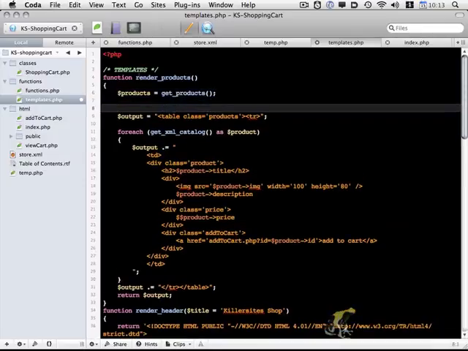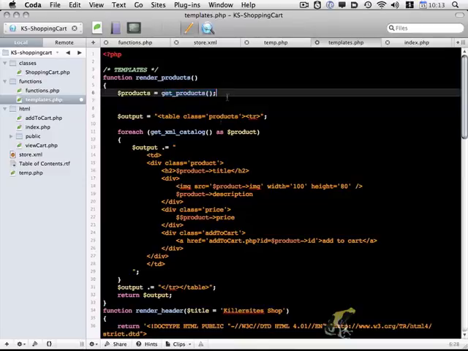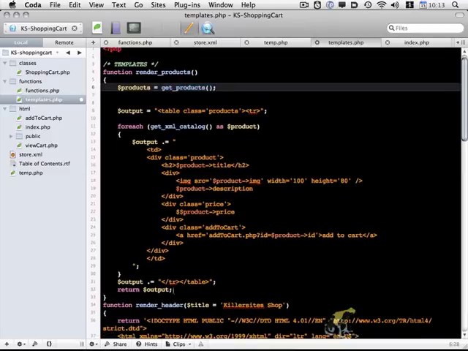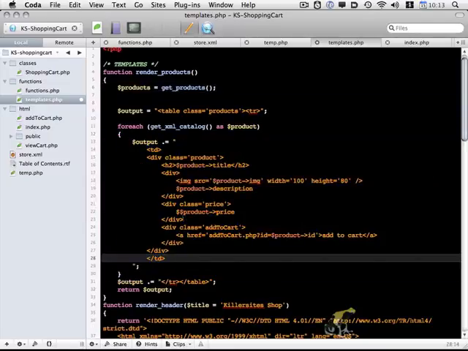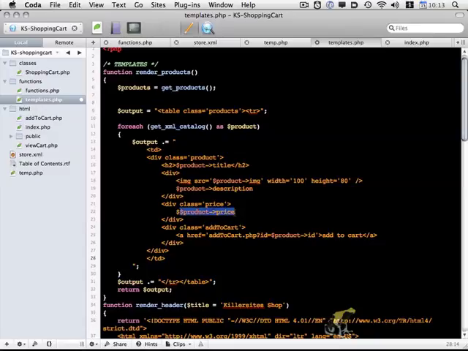Okay, so now this products variable will hold the array that's created by this function. And basically what we're going to do is modify this loop here and replace these variables with ones from within this products object, or products array in this case.